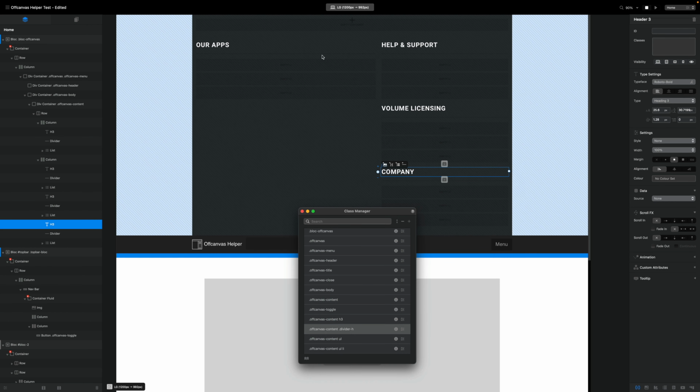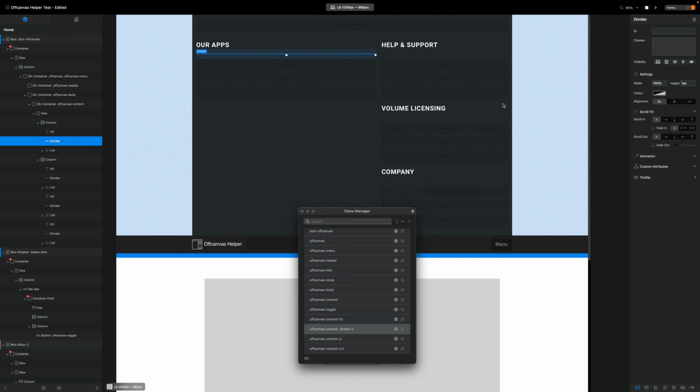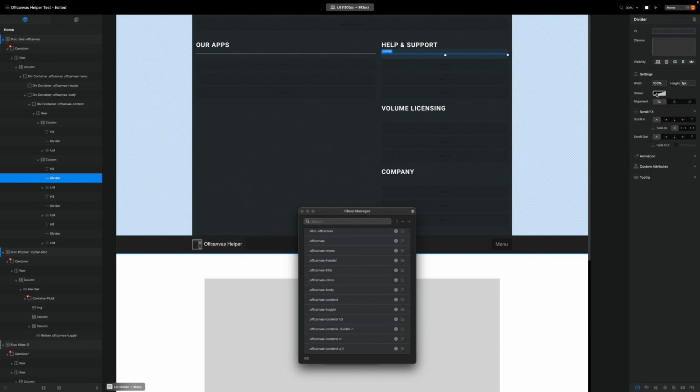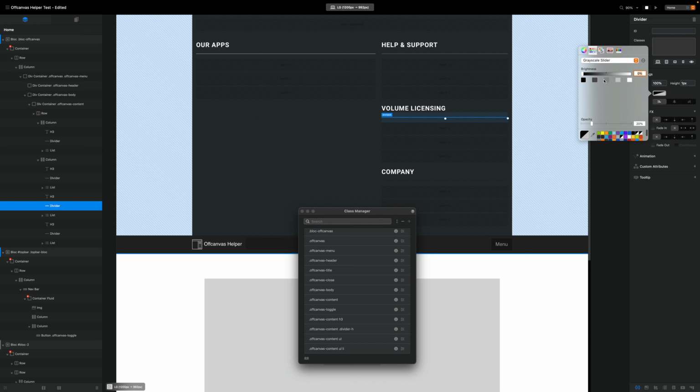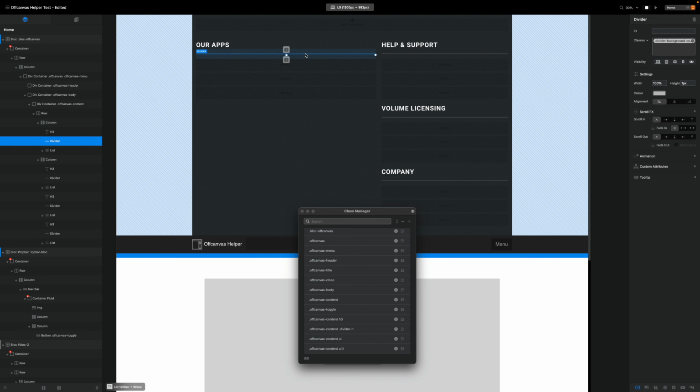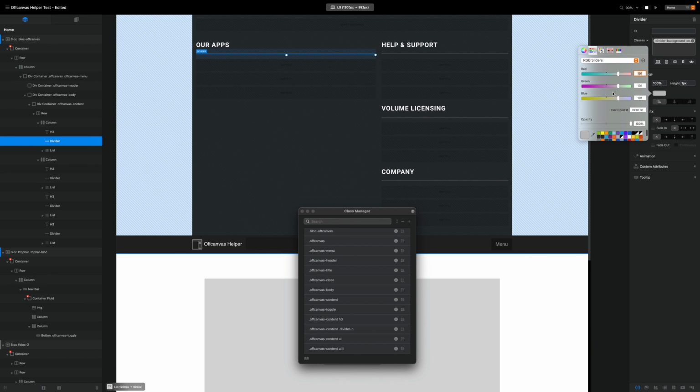Okay, next we're going to change our dividers. And we're going to change the color using our option here in the sidebar. Probably nice if we make them all the same color.